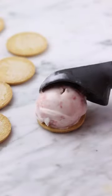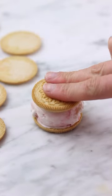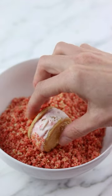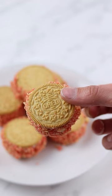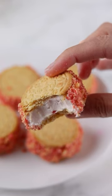Next, you'll need some strawberry crunch topping. You can make it at home with just strawberry jello, golden Oreos, and butter. Coat your ice cream sandwiches in the strawberry topping, then pop into the freezer until you're ready to eat. These are the perfect snack size, and I guarantee you can't stop at one.